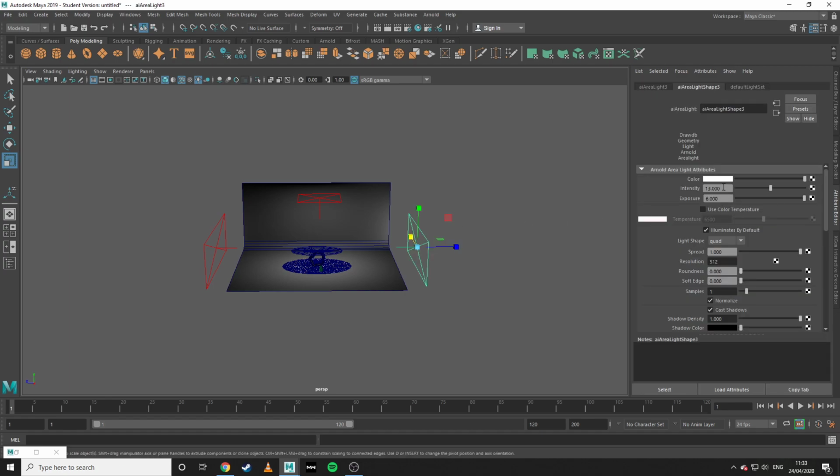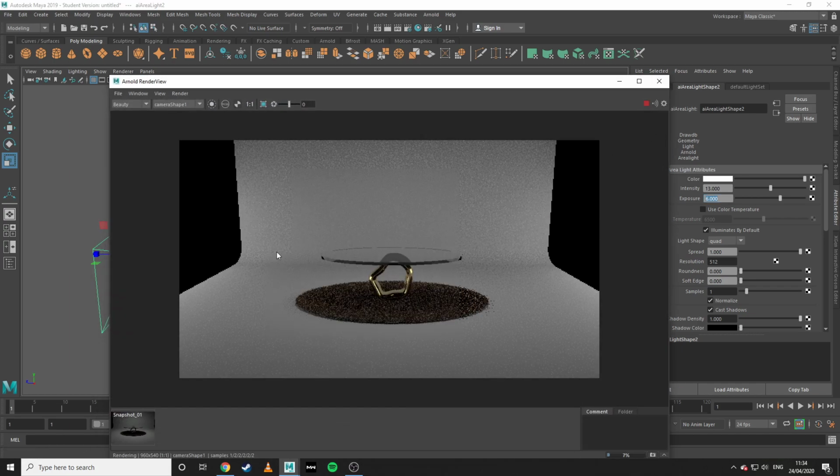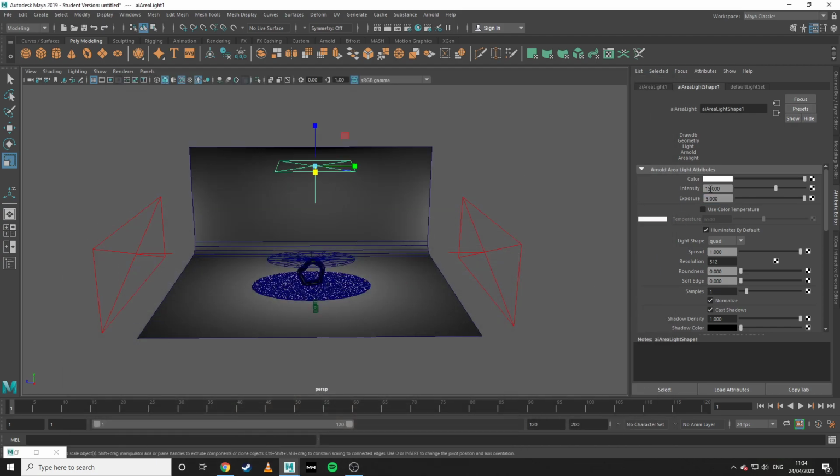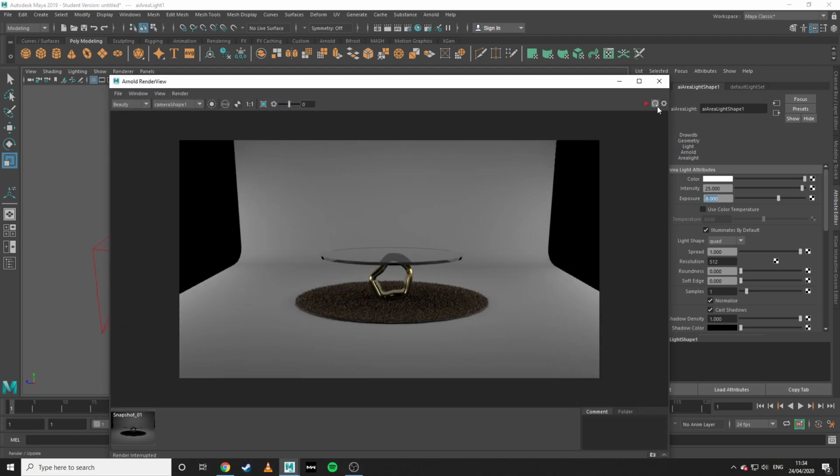Let me keep the same values of the side lightings, 13 and 6, right? 13 and 6. We have to cover the shadow lights for this. We need more lightings. I'll increase this to 25 or something, and let me keep the source for 8,000. Yeah, I think this will be looking better than the previous.